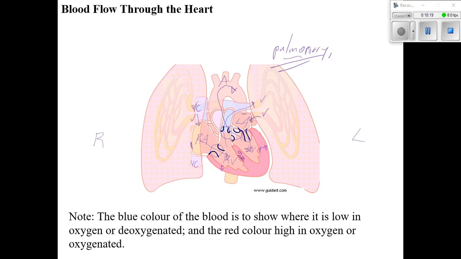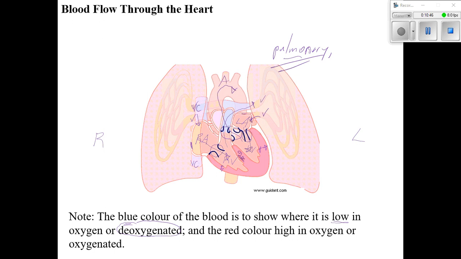So we're going to see this animation here, and they're going to use some different colors. The blue color that they're using represents the blood which is deoxygenated, and that just means it's low in oxygen. Blood is not really blue in color, it's all red. There are different tinges of red, and the deoxygenated blood is kind of a purplish reddish color. It needs to go to the lungs to pick up more oxygen.